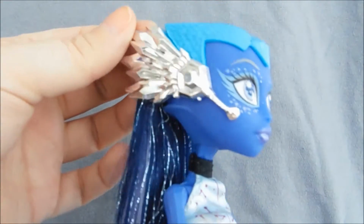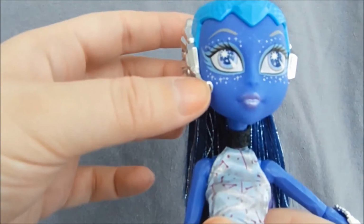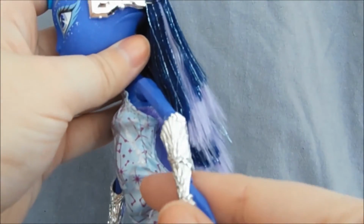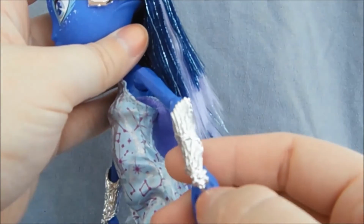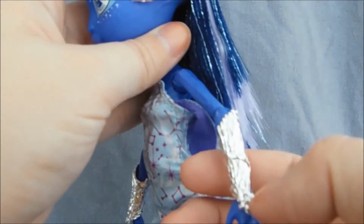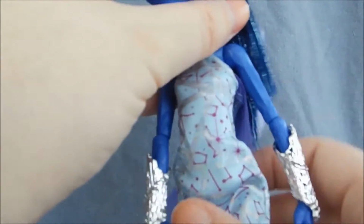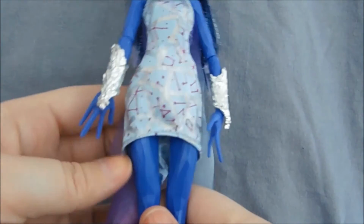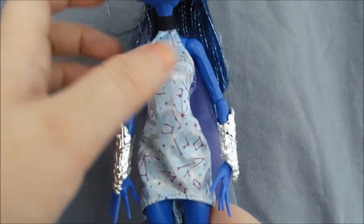And then it has these bright silver kind of wings on the sides and this microphone that curls around to her face. And she has the same silver on her arms, which again looks kind of shattered. And this is like a star. So it's kind of supposed to be like the shooting comet, which is neat. And her outfit, her dress is actually super, super cute. It's a light blue with silver holographic designs, kind of just lines on it.